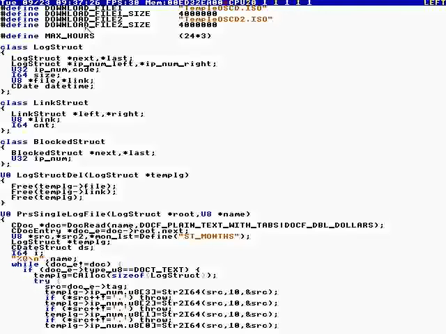I made it so I could put it into a tree, left and right, for the IP number. It has the IP number. It has the code, I don't remember. It has the size. This is the size of the download. Sometimes you get a partial download, and I want to filter those out. I only want complete downloads.